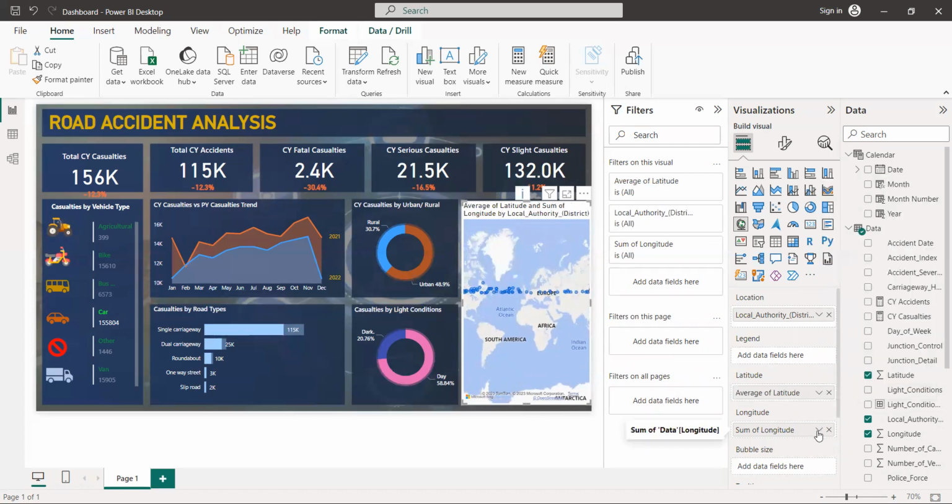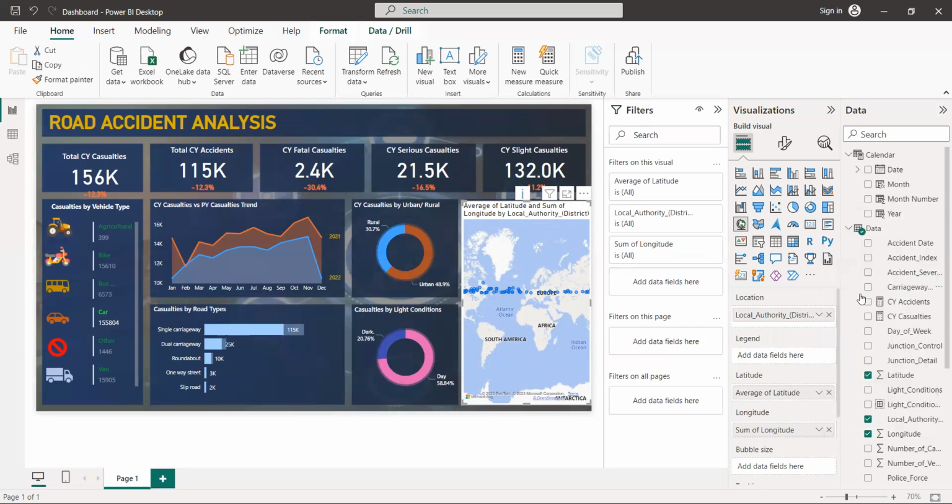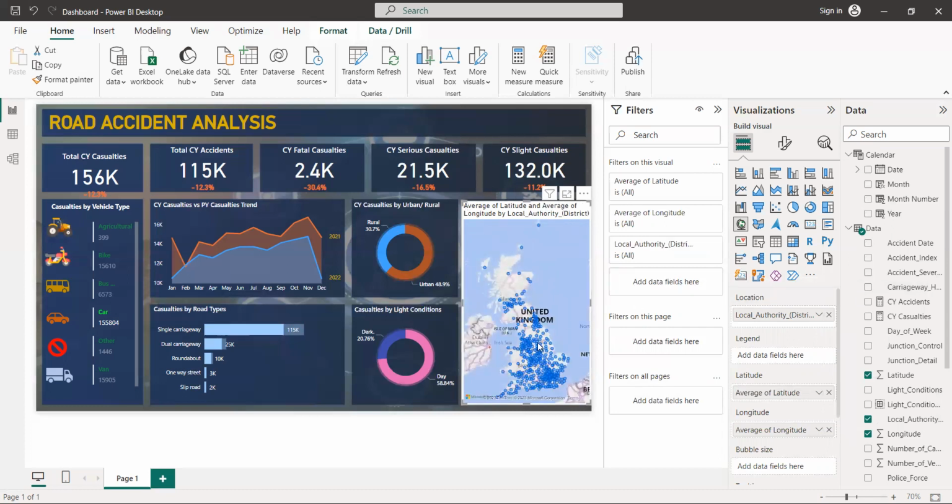And also, guys, look how it's changing. They look amazing, right? And also here, we're going to change from sum to average. Look, guys, wow. Now the work is just beginning.